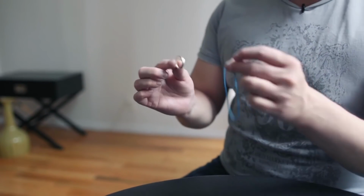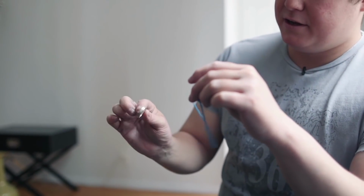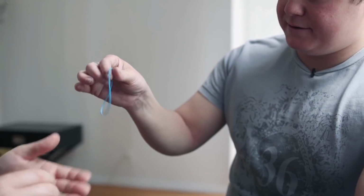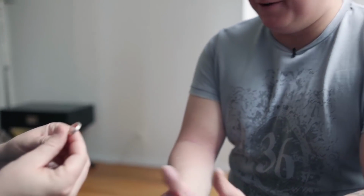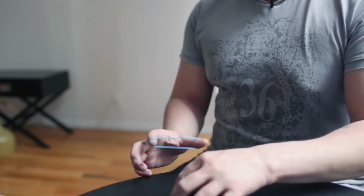Alright. Adam, do you mind if I show you something pretty cool? No, please. It uses two identical objects made out of entirely different materials. Got a ring and a rubber band. Coin ring or something? No, I bought it for like £1. It's rubbish. Okay, alright. But it doesn't matter about the price. You can do pretty incredible things with it.